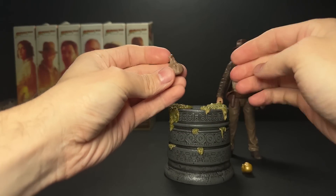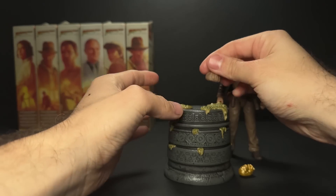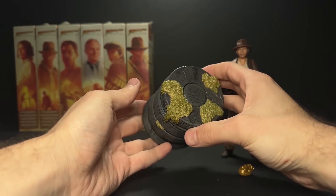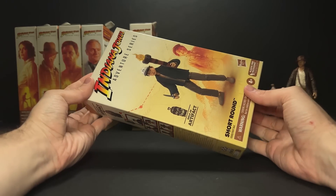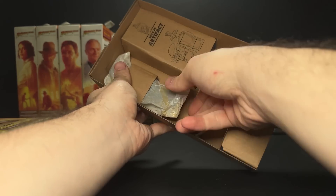He doesn't come with the alternate hands, however. He also comes with his pistol, and then a new addition is this little satchel with painted details that I was surprised to see. The actual movement on this is pretty simple — it just kind of drops down a quarter inch, not too exciting. But it's mostly meant as just a display piece, and I think it's really cool to be getting these nice world-building pieces for Indiana Jones. I wish we saw that kind of stuff in the Star Wars Black Series.